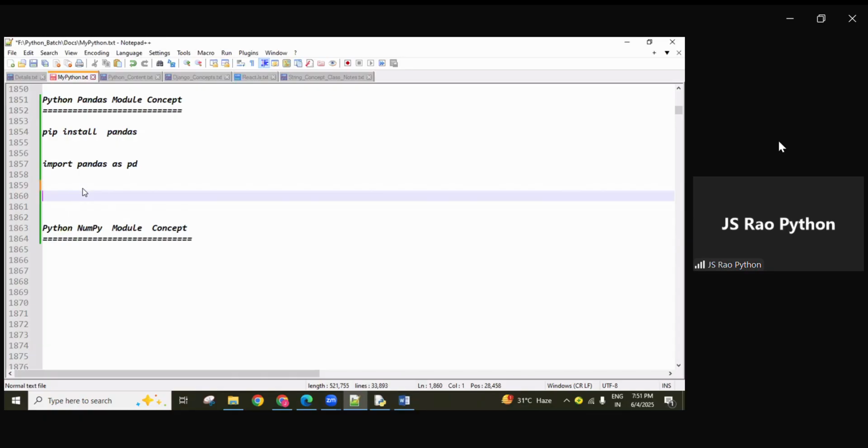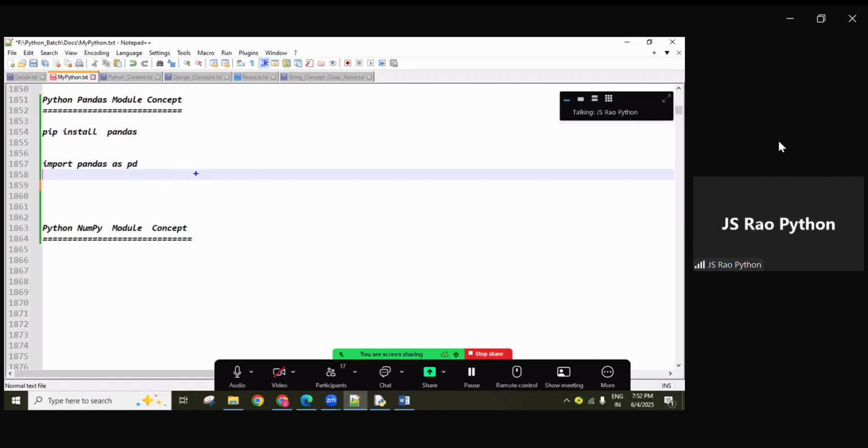Next, pandas with file handling was also discussed: pandas interaction with CSV files, JSON, and Excel. For reading JSON files, the read_json method is there, and for writing, the to_json method. Similarly for CSV, read_csv and to_csv. For Excel files, read_excel and to_excel.